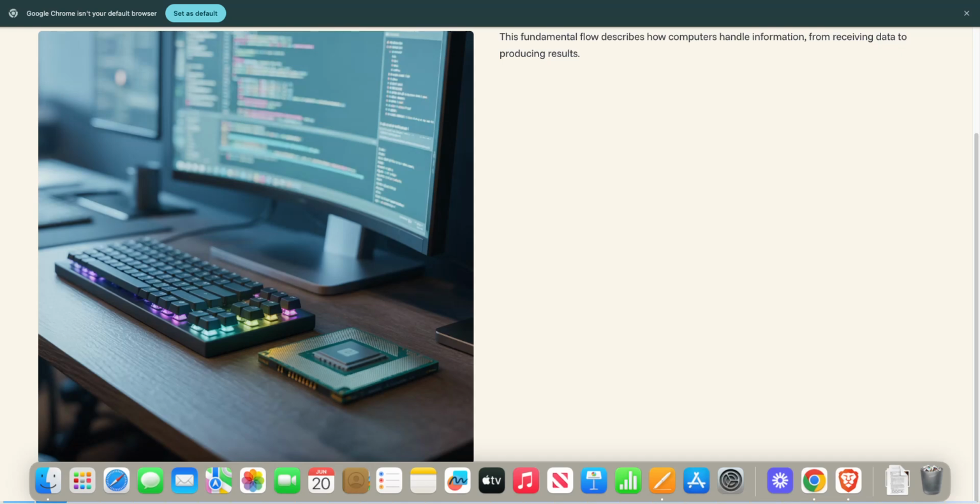Okay. So if we say the computer hardware is what we see physically and also touch, then what do we think goes with software?